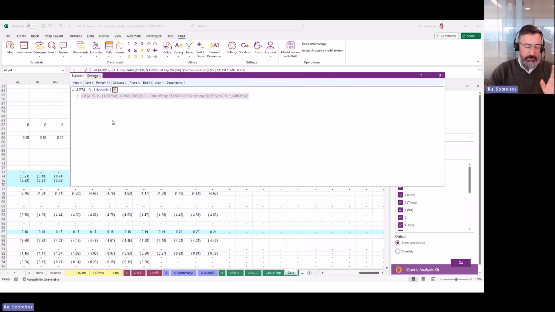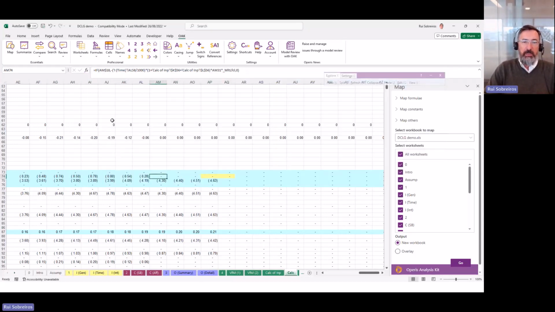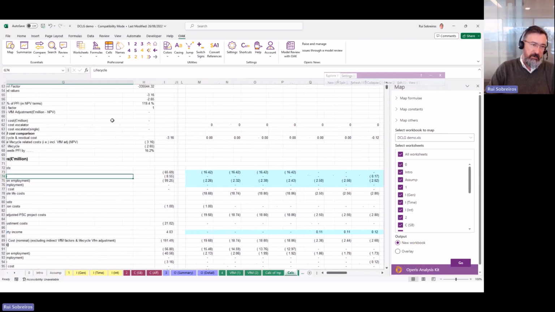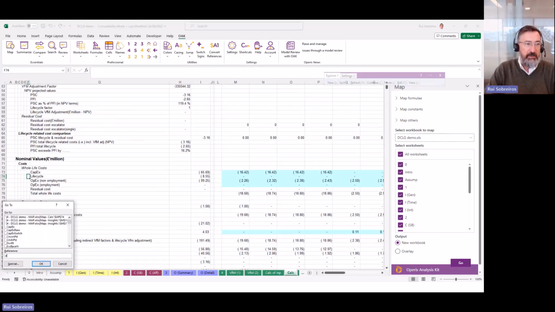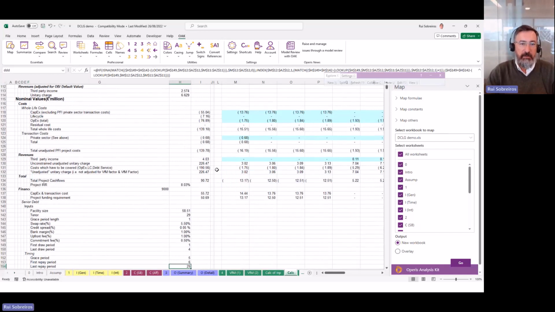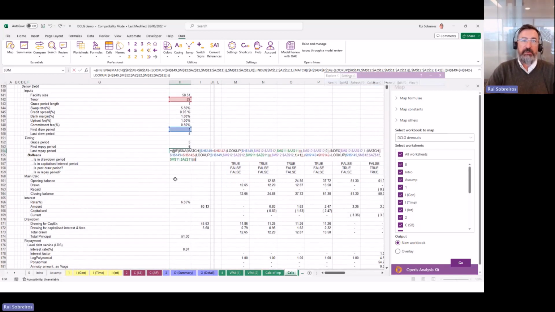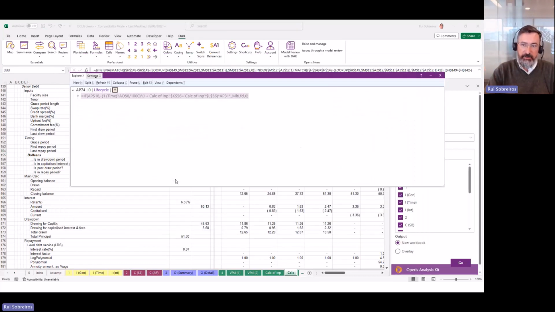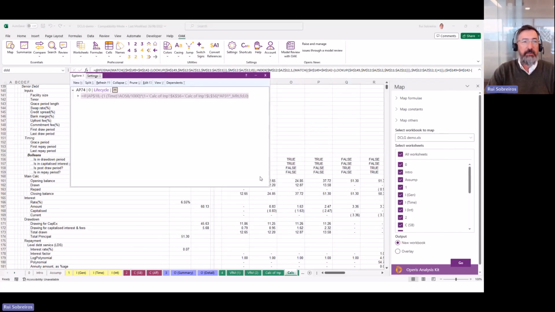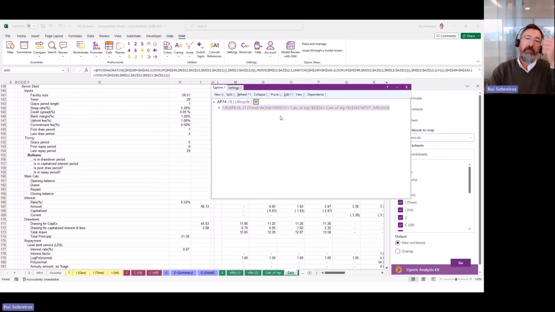What else can you do with it? So let's say escape. Now I understand the difference between the two, but now I want to investigate another formula. And if you remember that big formula that we saw on the report with the highest risk, I have it here. Okay, so there you go. So that's the very nice IF, ISNA, MATCH, INDEX lookup. I'm going to do Alt-Tab because I want to bring the Formula Explorer. But as you can see, I'm going to reduce the size here. It's still on the other cell.